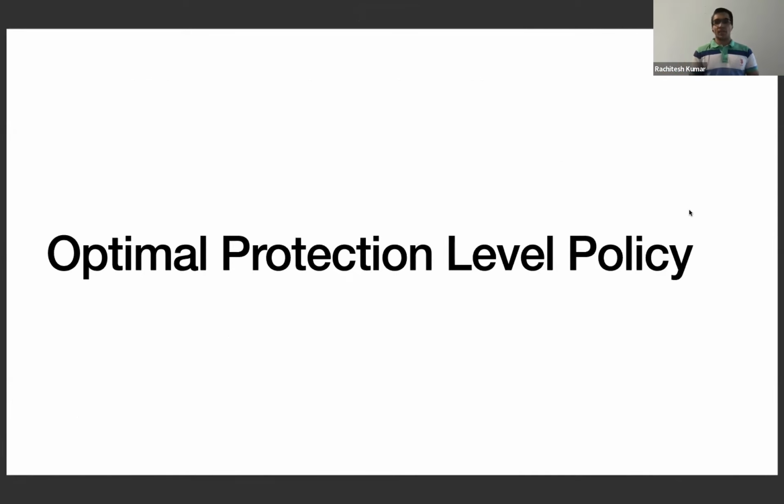So I just called protection level policy the bedrock of single leg revenue management and said all kinds of good things about it. It also has many good practical properties that are not captured by the model. But now I've just given you an algorithm that is not a protection level policy. So how much are you losing by making that switch in the optimal algorithm between two protection levels? That no longer makes it a protection level policy. So we wanted to find out what's the best performance you can achieve if you just restrict yourself to the class of protection level policies.